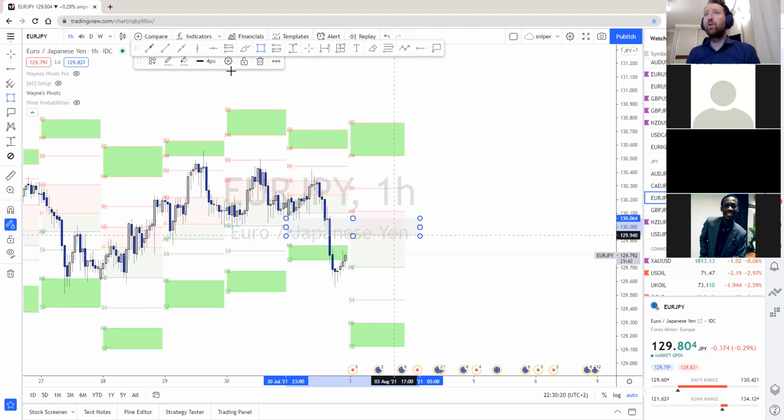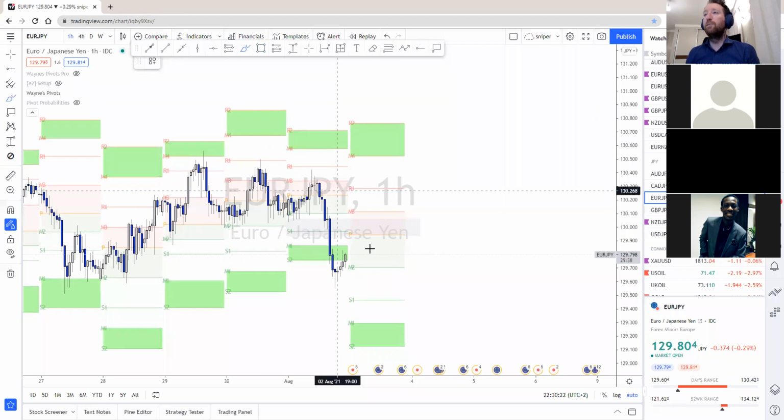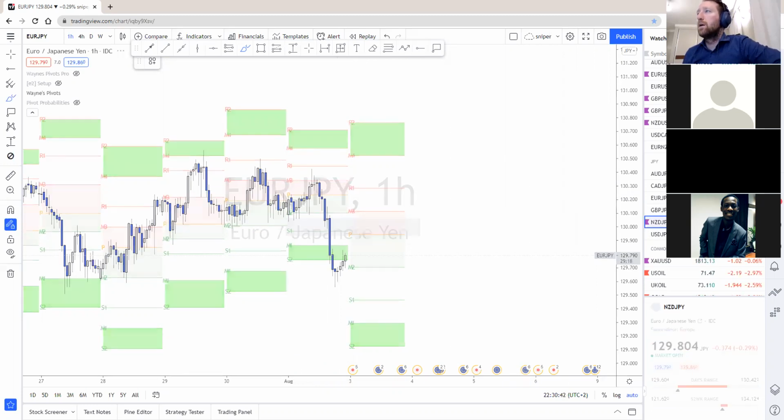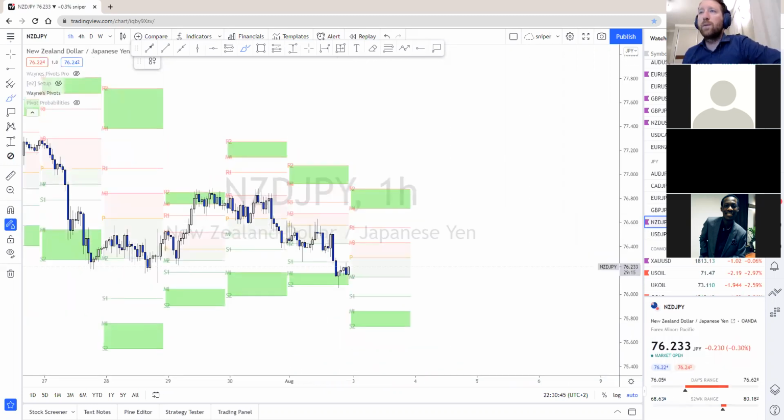But if you are not entering because, what if it goes a bit higher? What if it goes a bit higher? What if it goes a bit higher? Then you might lose out, or you might not, you will lose out. And guilty as charged, I did that today on pound yen. So here we are. Taking advice for myself, no.